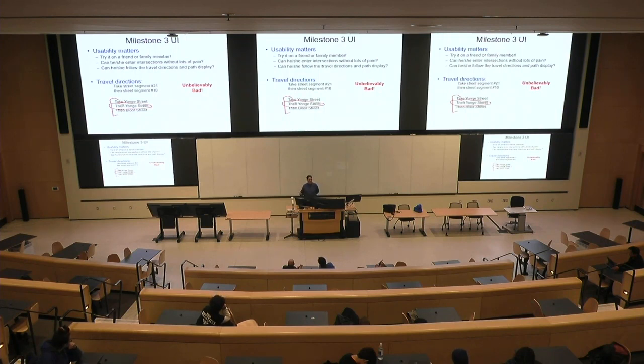I guarantee there will be quite a few teams whose travel directions look like this. The reason is exactly why Professor Chong and I made them this way. Our actual solution from our algorithm, you're going to see in a few minutes, is a vector of street segments. So if I write a little bit of code to figure out the name of the street, and I print that out for every single street segment, this is what I would get. But it's pretty user hostile.